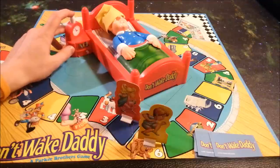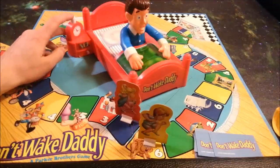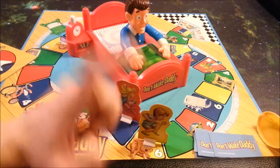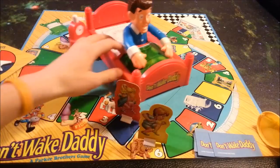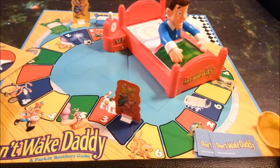Okay, he can't count, so we're going to do that again. 1, 2, 3, 4, he woke up daddy! So as you can see, the cap went flying, daddy woke up, which means the yellow guy has to go all the way back to his bed. Boom. So he's all the way back at the beginning.